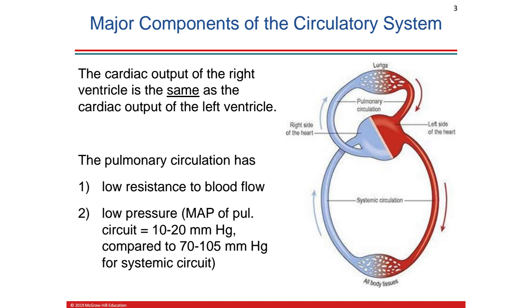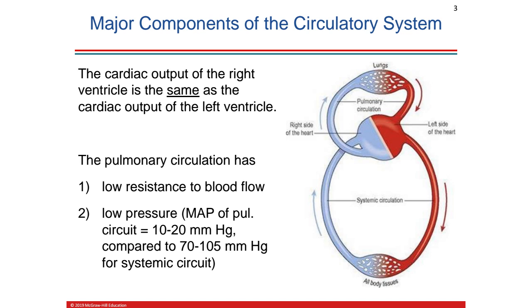I've mentioned this before, but it's worth repeating, which is that you essentially have two pumps in your cardiovascular system. You have a right pump and a left pump. The right pump creates the pressure that's needed to move blood through the pulmonary circuit or pulmonary circulation, and the left pump creates the pressure that's necessary to move blood through the systemic circulation or systemic circuit. Now, these two pumps are quite different.